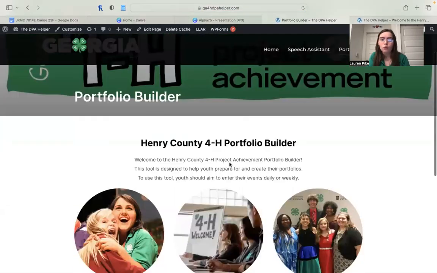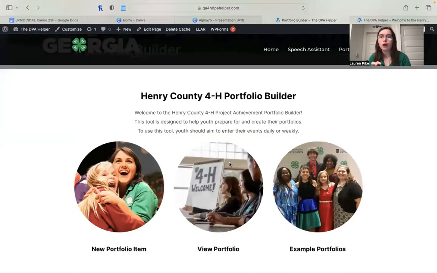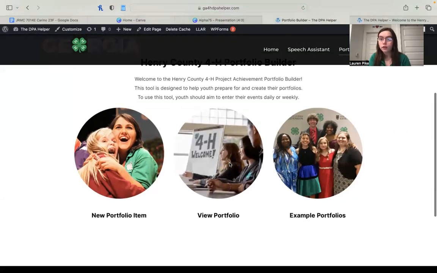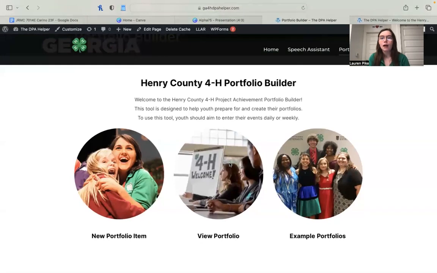Moving forward into my Alpha 100%, I'm hoping to pick up where I was hoping to be for my Alpha 75%. I had hoped to flesh out the 4-H portfolio builder by this checkpoint. However, things happen, hacks happen. I've learned a ton from this process about the security and importance of having a very secure website, especially going into building this portfolio builder. If people are going to be putting in their personal information, activities, and pictures and things like that, security was one thing I had not considered. So having these additional plugins and security measures is definitely something to take into account moving forward into the portfolio builder.